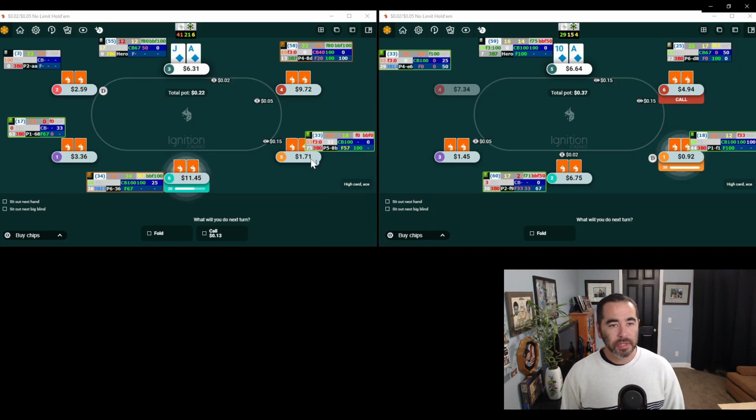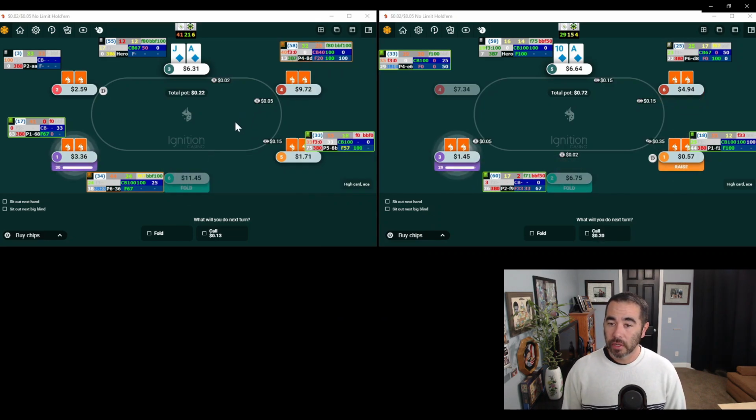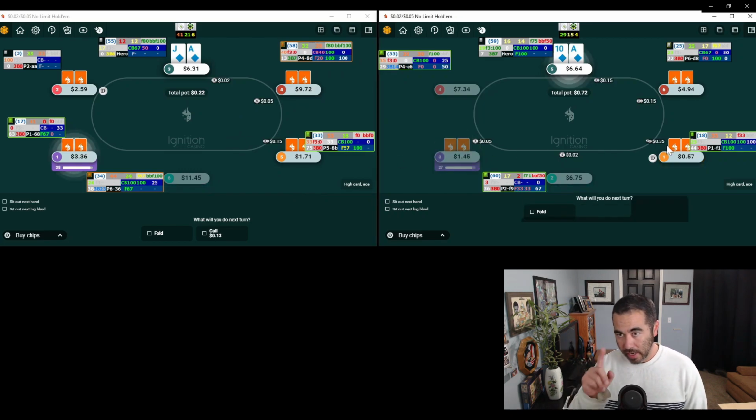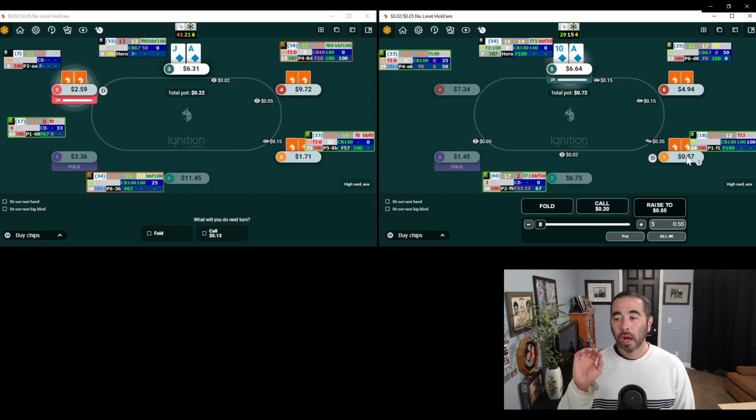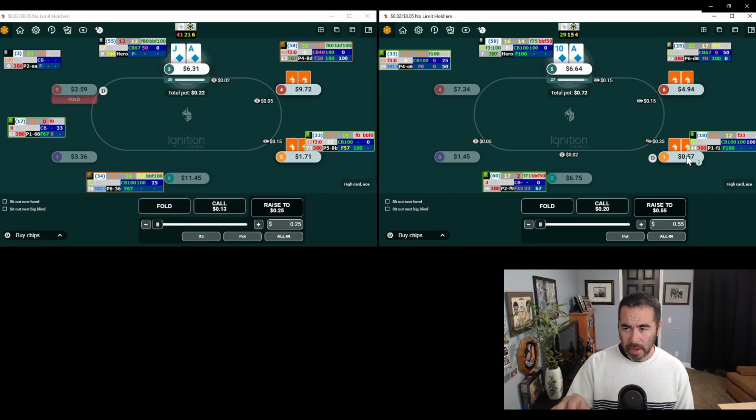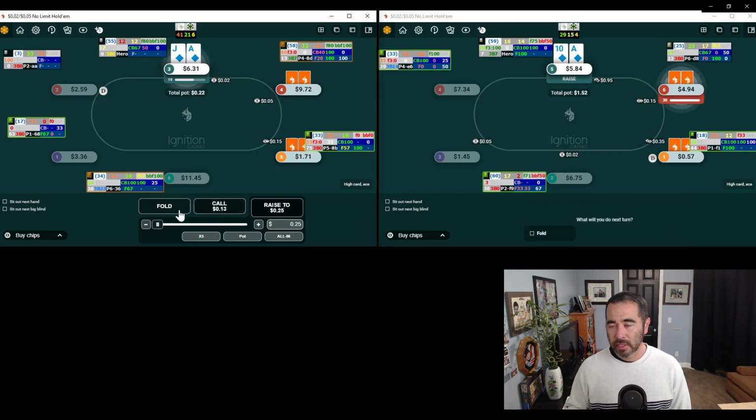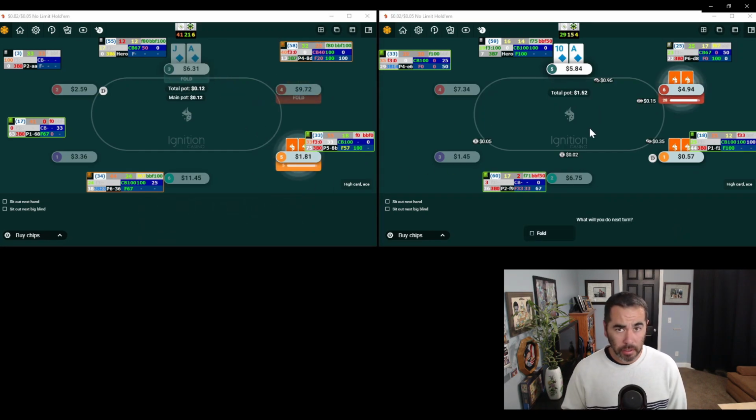Taking a look at some limping stats right here. Very fishy player decides to raise first in. Now this is interesting. Ace 10 suited on table two. Facing a min 3-bet. Not min, but pretty close to a minimum 3-bet squeeze. He only made it 20 more cents when it was 15 to go. But look at that. Look at the size of his stack. 57 cents behind, 35 cents out there. I put enough to just put them all in. I re-raise him, re-pop it to get him in.